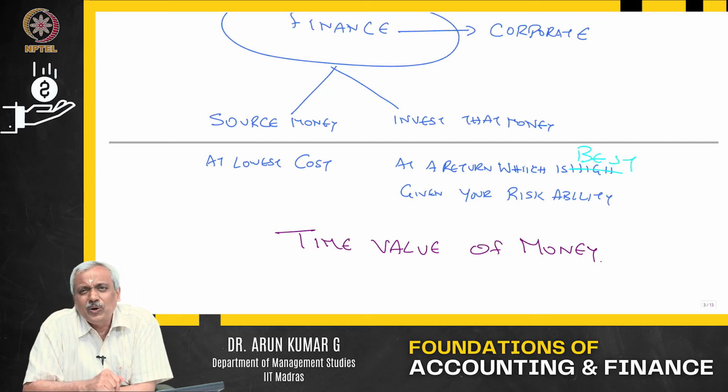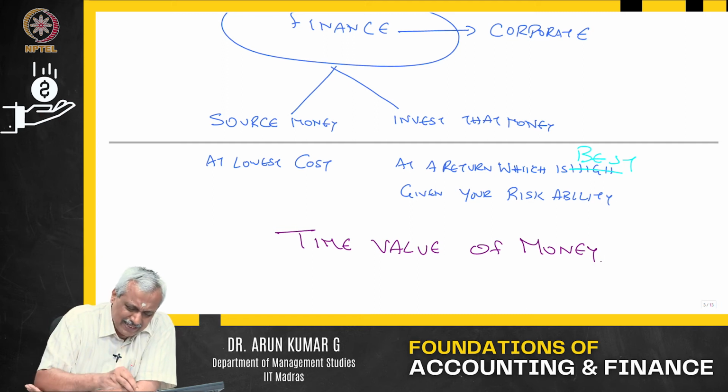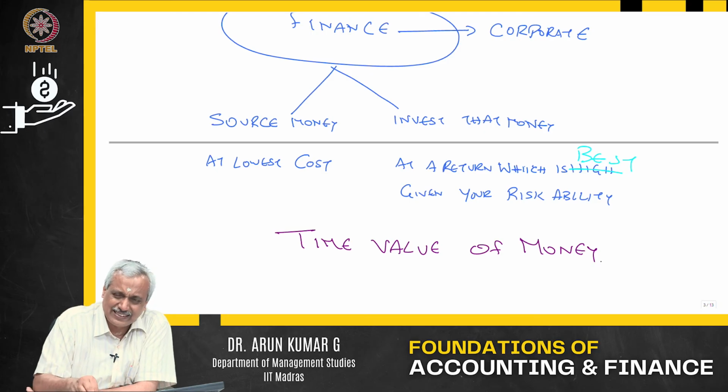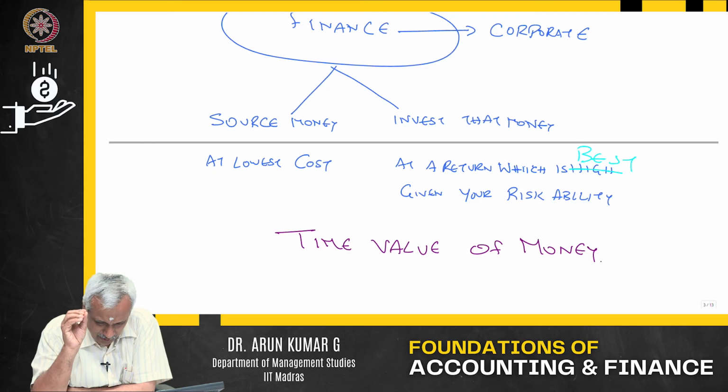Sir, how will we know at what rate the money is going to depreciate every year? Well, there are scientific methods of knowing that. Let us not even get into the methods of assessing this discounting or time value of money. There are many methods for assessing that. So, when you make this sourcing as well as the investing decision, you will have to keep in mind this time value of money also.